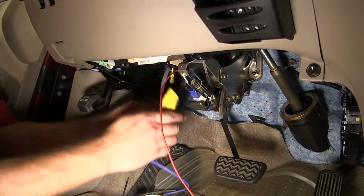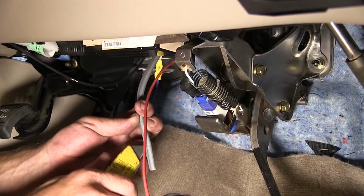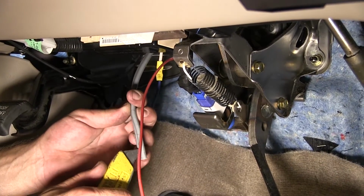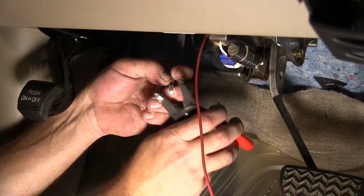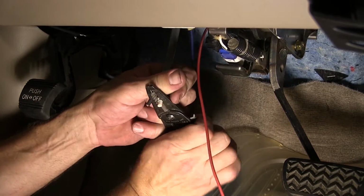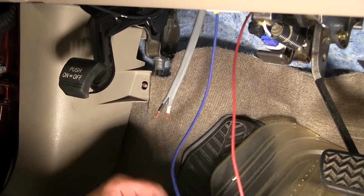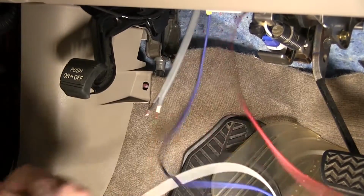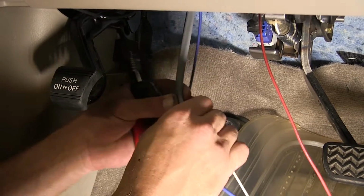Next, we'll take the gray duplex cable and we'll strip back a couple inches so we can gain access to our wires. Cut off that gray sheathing and strip back our wires. Now our black and white wire from the gray duplex cable will match up color for color for the black and white wire from the brake controller. Again, we're just going to match these color for color.